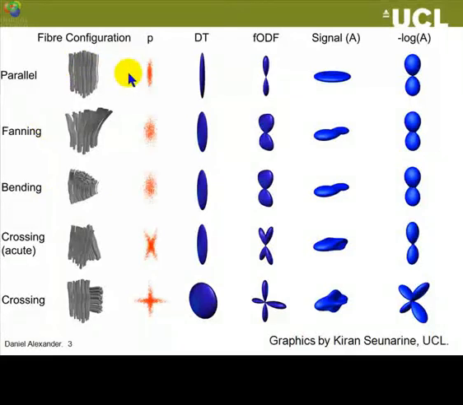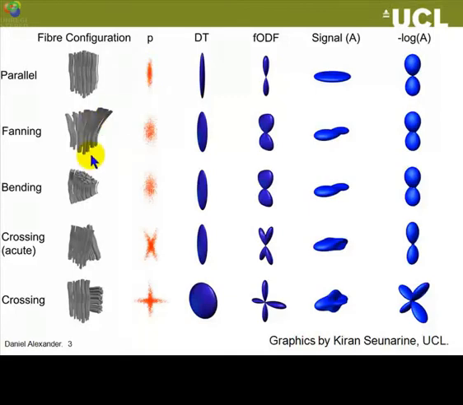in the brain. So the second column here then shows the distribution of particle displacements, or scatter pattern, that we expect to see within each of these configurations. So this is the fundamental object that diffusion MRI measurements are sensitive to. And you can see that the configuration of fibres affects this distribution of particle displacements. So for example, these straight parallel fibres cause a scatter pattern which is elongated along the direction of the fibres.